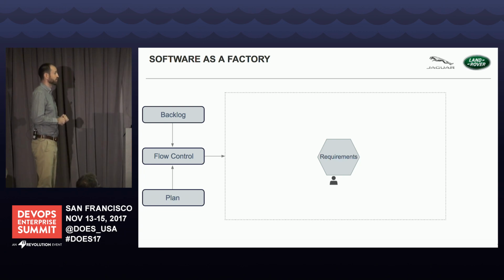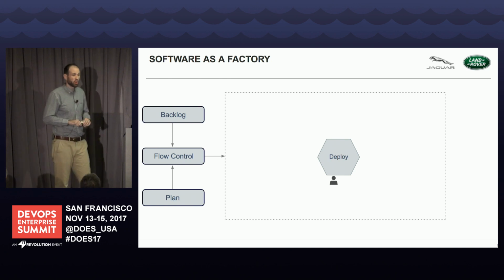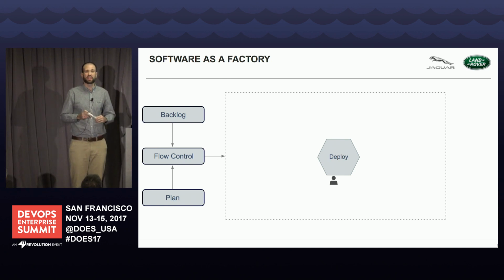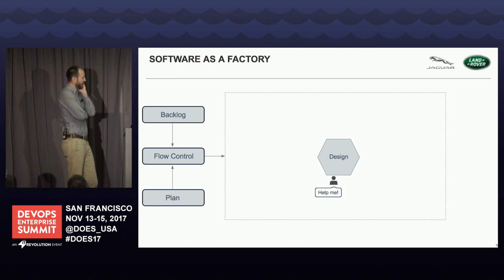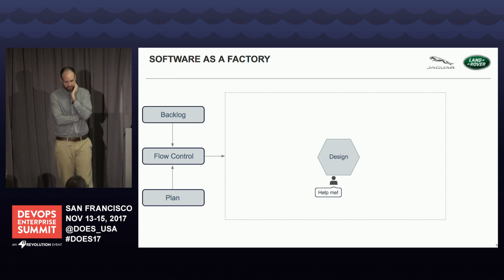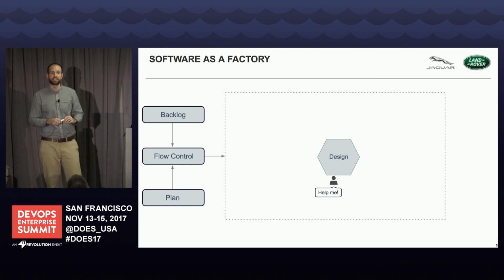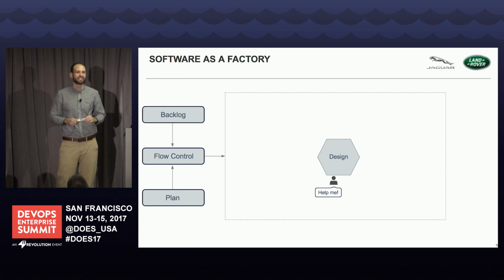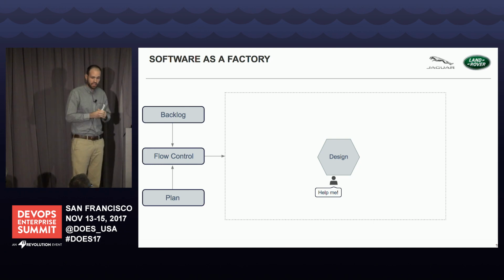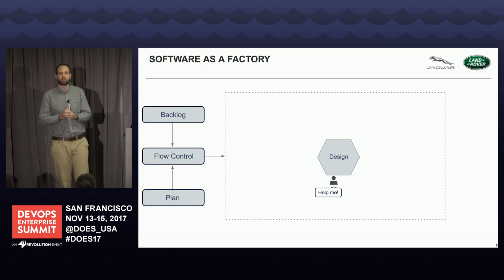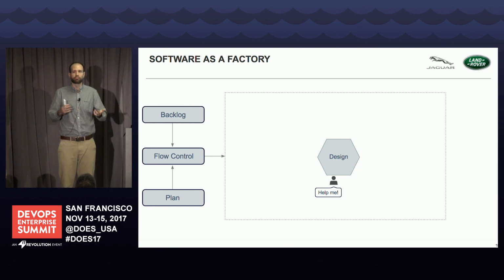I may have some code that wasn't published from last week that I know is ready for release. This was back in the days of manual deployment, and so I actually need to do some deploy work. And if I'm unlucky enough, since I'm terrible at design, I was asked to do some HMI design work, maybe within the next hour. So unfortunately, every day was a different station for me, and I was the bottleneck at every point of the factory.